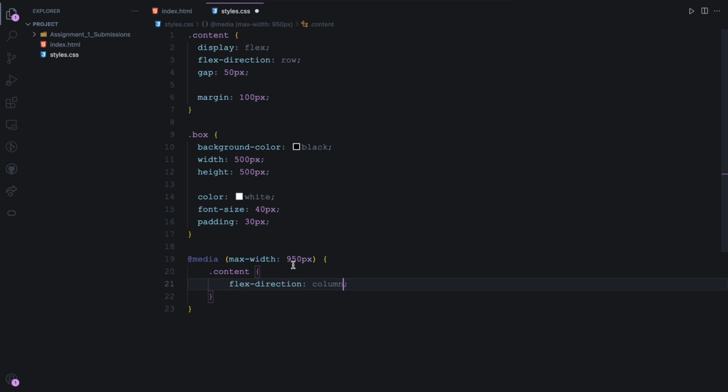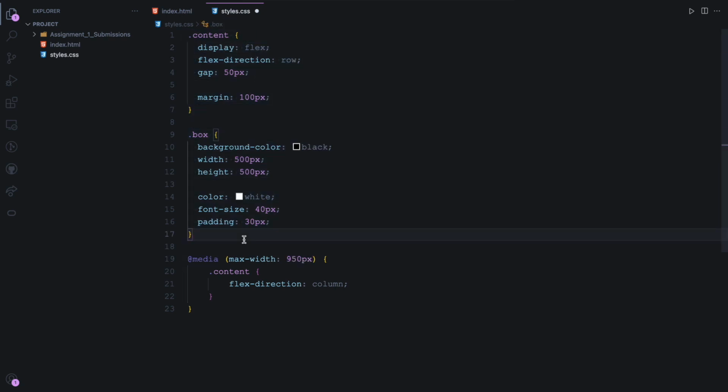What this will do is, when the resolution dips below 950 pixels, it will override this property from here by this property. I hope that makes sense. So whenever you open on a screen with a pixel range more than 950, all of this will be applied, right?